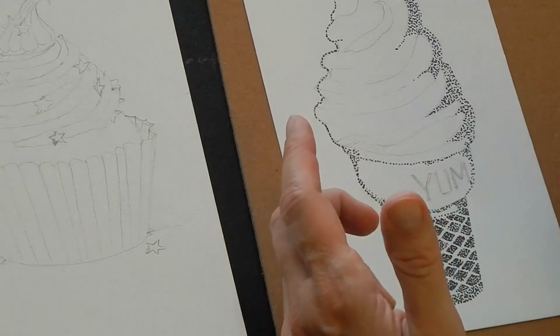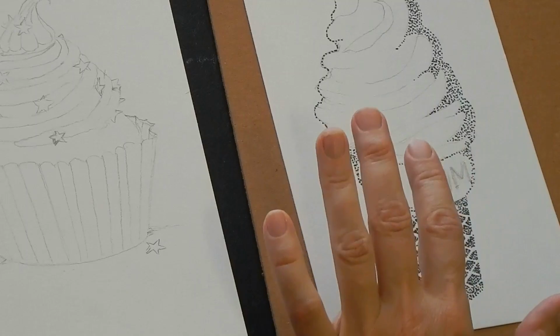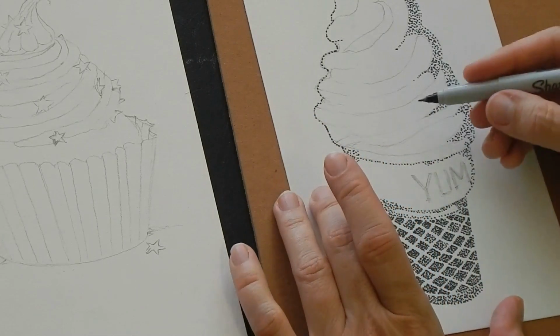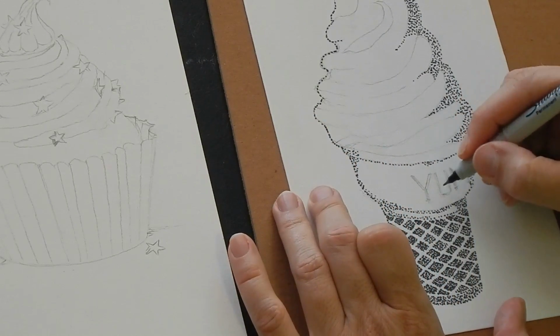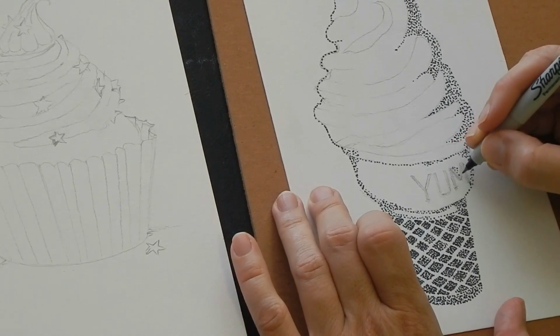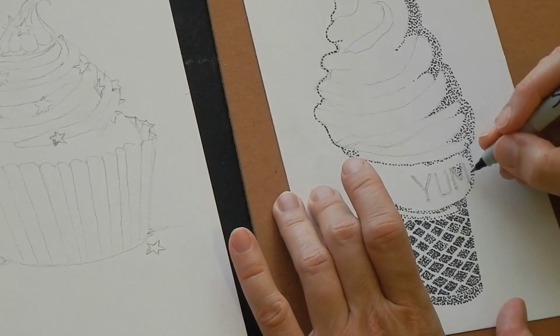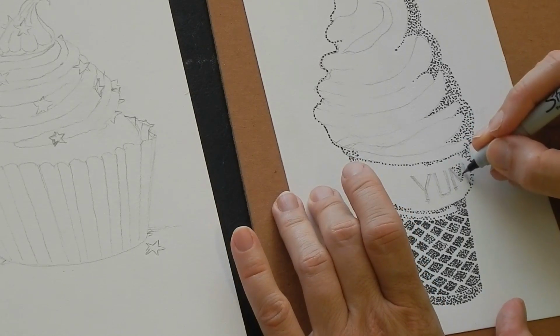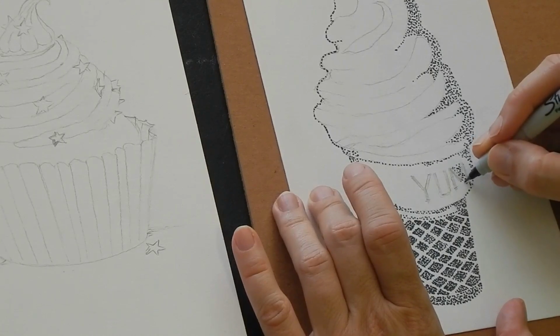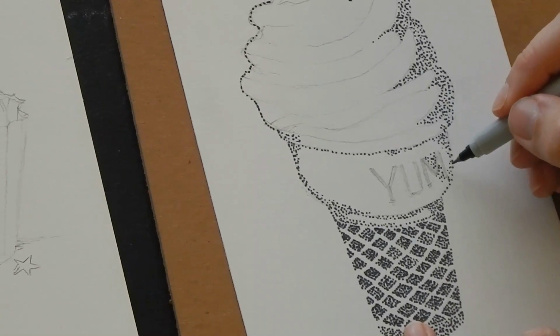Now on this where it says yum, what I did is I took my pencil and made it a little bit fatter to make it easier on myself, so that I can go in and fill in around the letters, and then I didn't accidentally go in an area that I didn't want to. And then you can see over here where I was shading it, I did a little curve, you just curve it around.